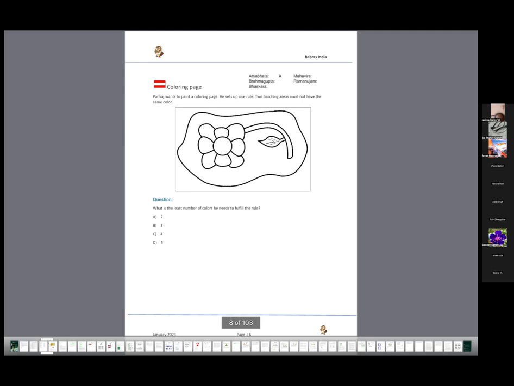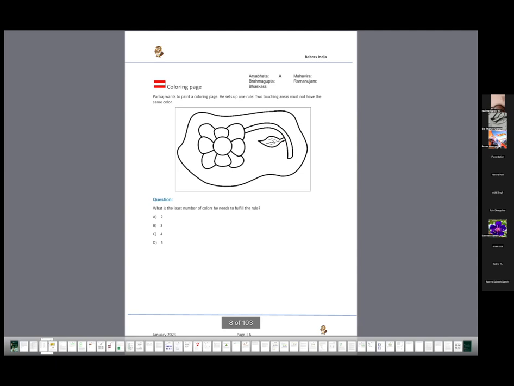Okay, so it seems like most of the people have gotten the answer of 3, which is the correct answer, but we'll see why. So if we look at all of these areas and we try to color them all, then you can put different colors for different areas. But as it said, no two areas can have the same color. So what we have to see is the maximum number of shapes which are next to each other directly. So for example, in this case, we know we need two colors because there's two different separate areas. So you need two colors for this part.